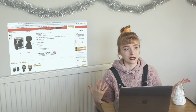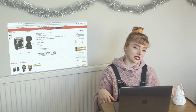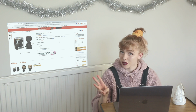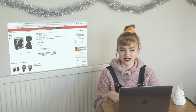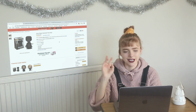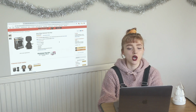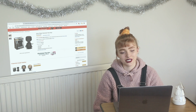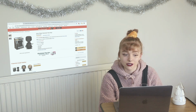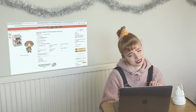I've called this section toys because I don't know what else to call it, because they're kind of toys but not really. For example, I've got 3 pop figures on my wish list which aren't really toys, they're collectibles. Okay, so the first thing in the toy section is a Harry Potter Dementor pop figure, and he's definitely one of the pop figures that I want the most. I still haven't got him. Put him on my wish list last year, I think. I just think he's adorable and creepy. It's a good combination.